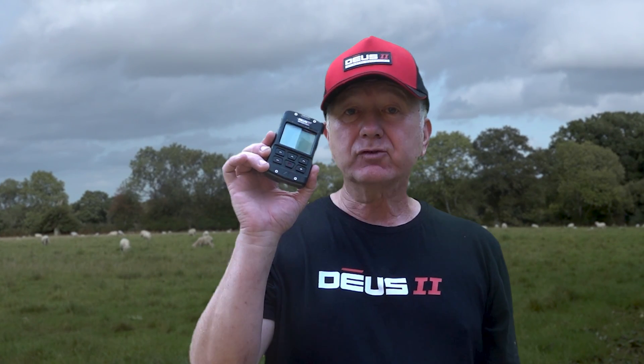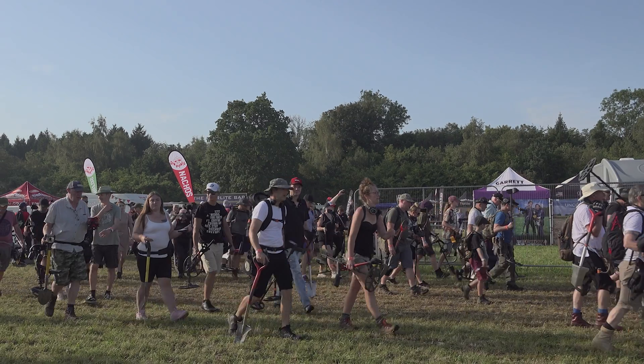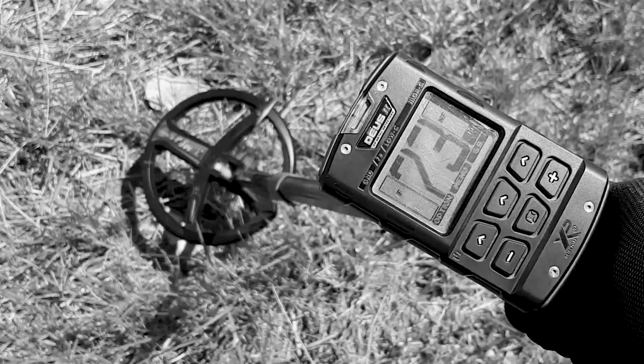Let's have a little talk about EMI when using the XP Deus 2 RC or the XP Deus 2 Master. What is EMI? EMI is electromagnetic interference, and it can be from various sources. I see so many people out in the field putting up with detectors which are chattery and very noisy. If a detector is chattery, you're not going to hear those quiet, faint signals.